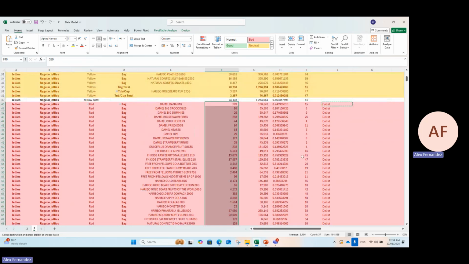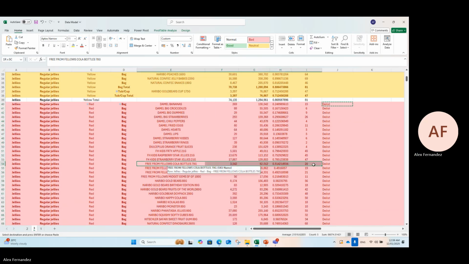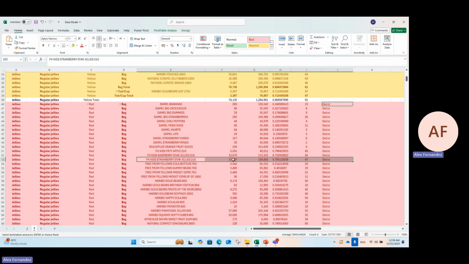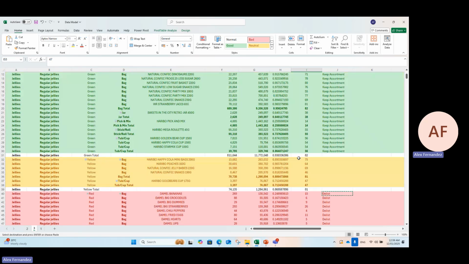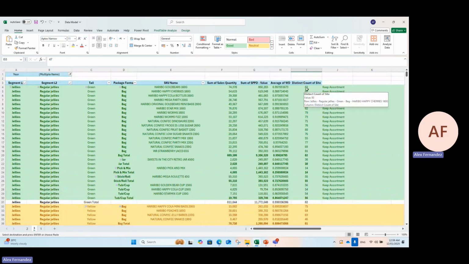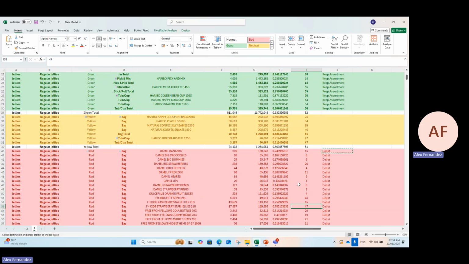But here there are some exceptions. For example, this SKU. Maybe we should not delist this SKU and give it a better chance, because we look at two things. So first we look at the sales value, then we look at the SPVD of this SKU. The SPVD is the value divided by the weighted distribution. So this has a weighted distribution of 78%. And it's only sold in 47 stores, whereas we can see here, this SKU is sold in almost double the stores, in 82 stores.